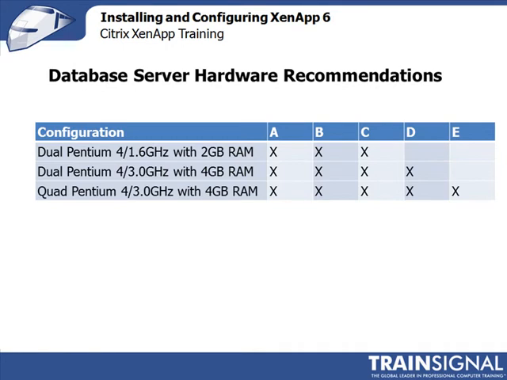Now, given the earlier slide, and again, you'll notice here we have the same sample farm configuration, but depending on which sample farm configuration you fell under, you'll be able to also size the server hardware that's going to run your database server. So again, if your database server is going to be running on a VM, you can size it accordingly. But if it's a physical machine, then these are some guidelines, some hardware recommendations on what the minimum specs would need to be based on the sample farm configuration that you found in your environment.